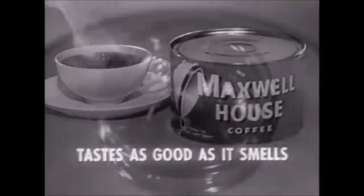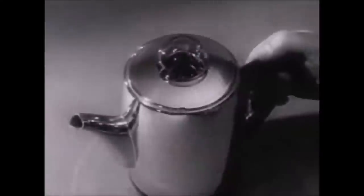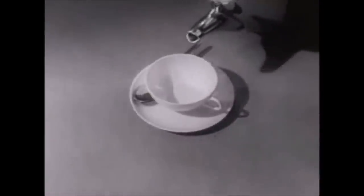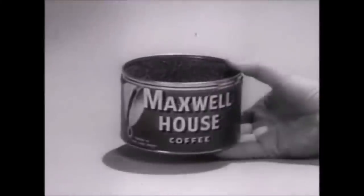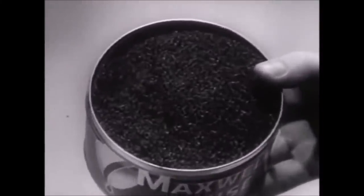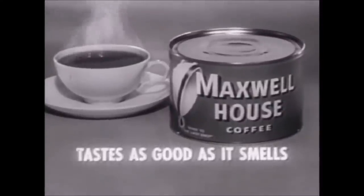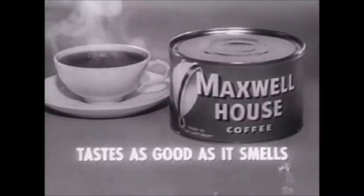If you like to look at good coffee, listen to good coffee, smell good coffee, and taste good coffee, brew Maxwell House, the coffee that tastes as good as it smells every time. Maxwell House is good to the last drop. It tastes as good as it smells every time. Maxwell House.